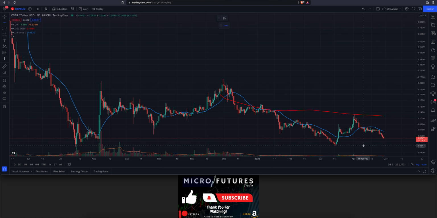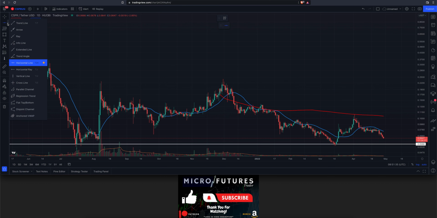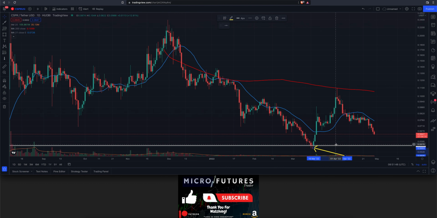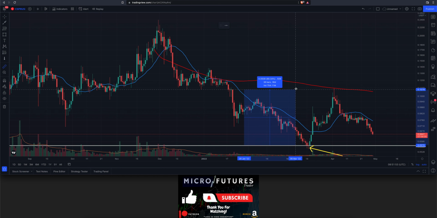Horizontal line. So we found support down in here for Casper, basically right there. And you could see that that was a really nice double bottom off of these July 21 lows. Found a bottom there, came back, tested it, and then we had a massive rally to the upside. So we basically moved from the bottom to the top. Looks like about 90% or so. Very, very nice rally.